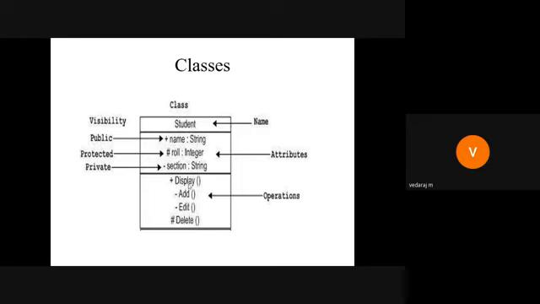You can define any class, but you should follow the rules and regulations properly. The first rule is the topmost compartment is the name of the class. The second rule is the middle compartment should be the data values or properties of the class. The third compartment is the methods of the class. When you are adding the attributes to the class, all the data types should start with an uppercase letter. This is a very important thing.